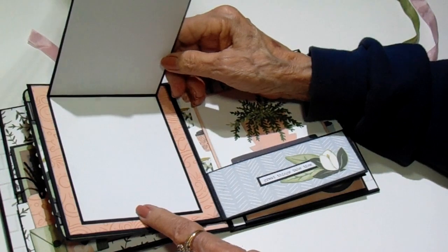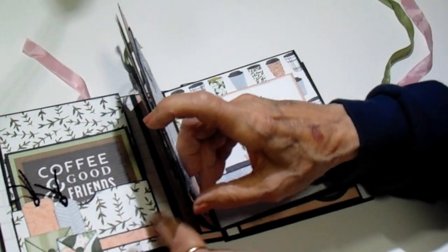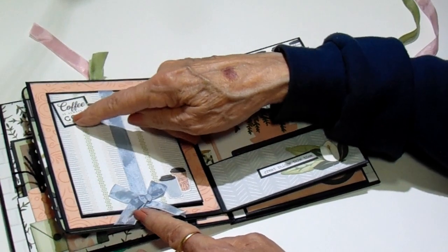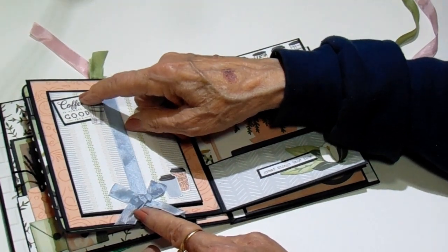Now, I was going to put Velcro here, but I don't really think it needs it. It stays down pretty good. I just didn't want to put another magnet so that it wouldn't interfere with the magnets here. This came from one of the sheets. One of them, the backside, had all kinds of little quotes. It looked like a chalkboard.